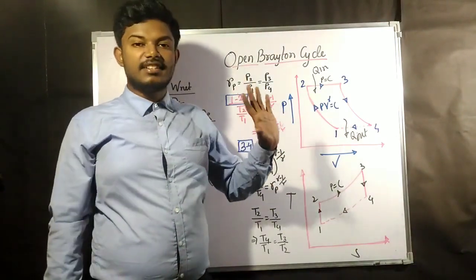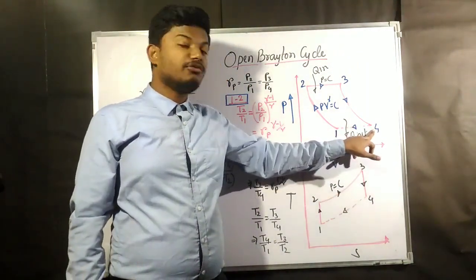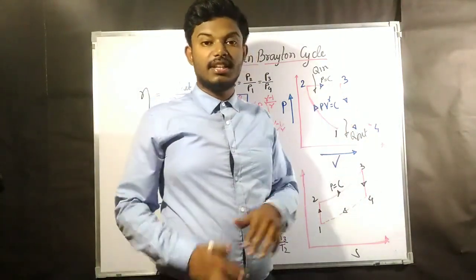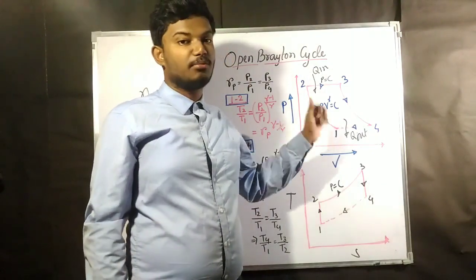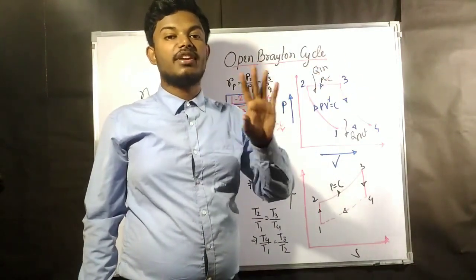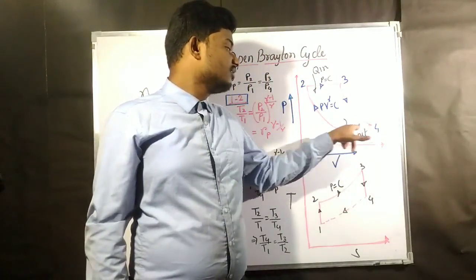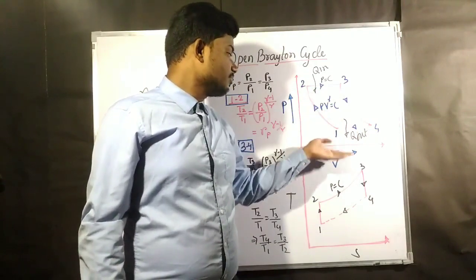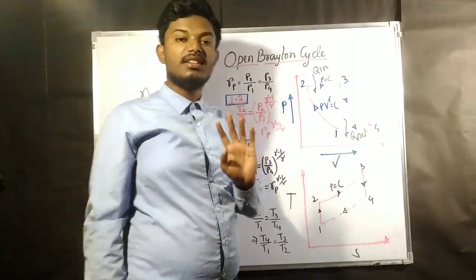From the previously discussed part we have said that we do not know the path, but one thing is definitely sure, that point 4 and point 1 are going to have the same pressure. How? Because when point 1 is reached, it is taking in the atmospheric air, which initially has the pressure of the atmosphere only. While expanding and leaving to the atmosphere, it is also going to have the pressure of the atmosphere only. So point 4 and point 1 have the same pressure, but the path we don't know. That is the reason we take this line parallel to the volume axis, meaning constant pressure.